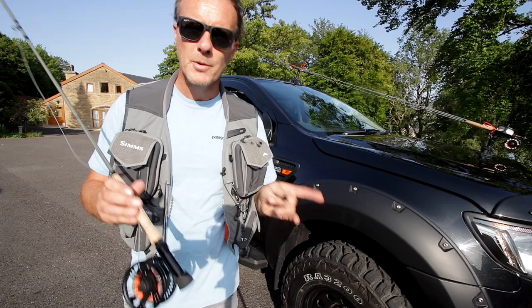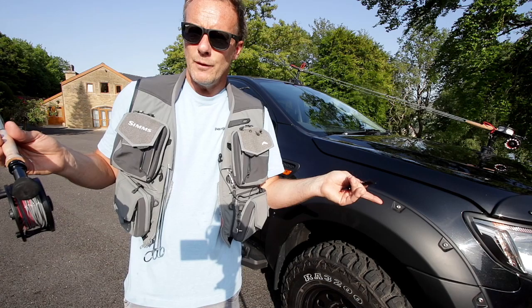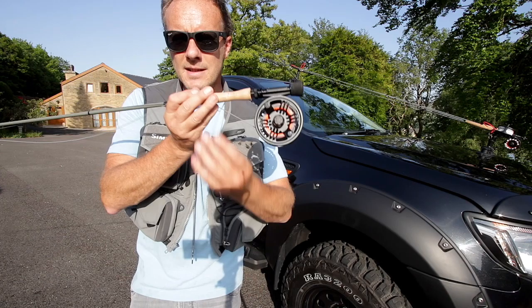Going to be using the 10-foot 5-weight. Why? The fish have gone down. It's bright sun, it's the middle of the day. The fish will come back up again later on, about 7, 8 o'clock. But why give up fishing? And why fish bungs? Let's go down, fish an intermediate, fish something like a snake fly, see how we're getting on.